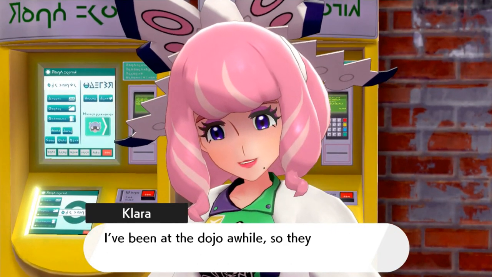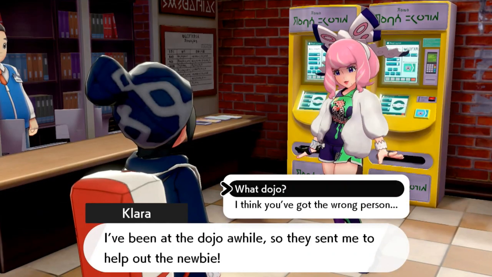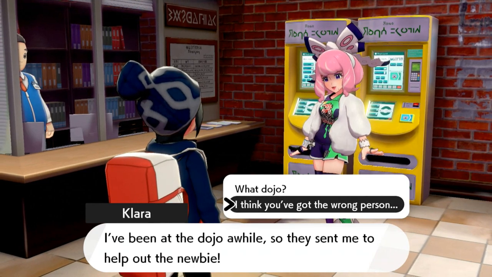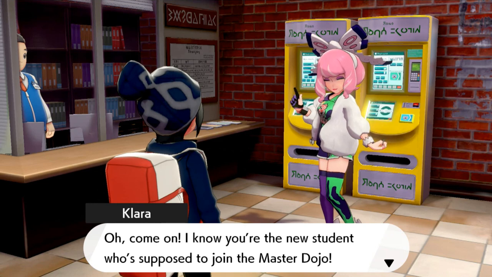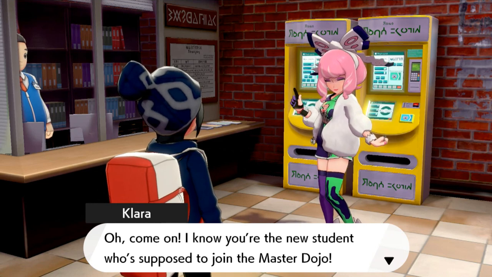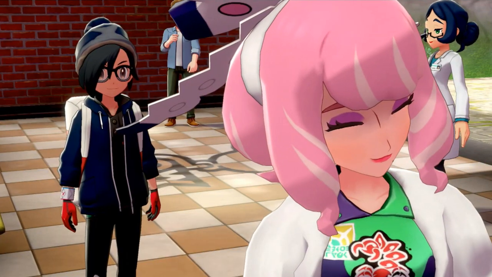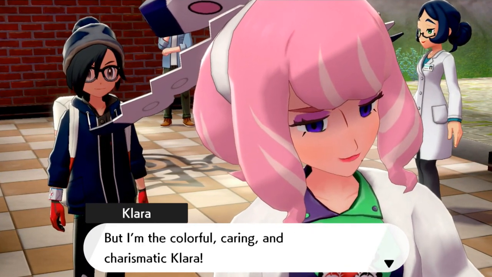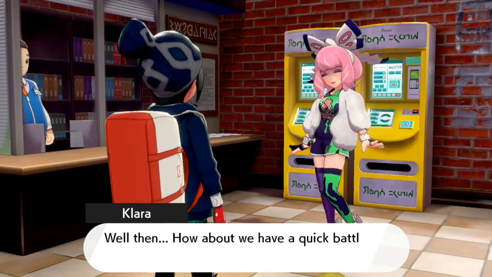I'm Clara. I've been at the dojo for a while, so they sent me to help you help out the newbie. What dojo? I think you've got the wrong person. I am thinking, what dojo? Oh, come on. I know you're the new student that's supposed to join the Master Dojo. Question mark. Huge question mark right now. What's going on? I am mocked by a kid? But I'm the colorful, caring, and charismatic Clara. Try to say that five times.